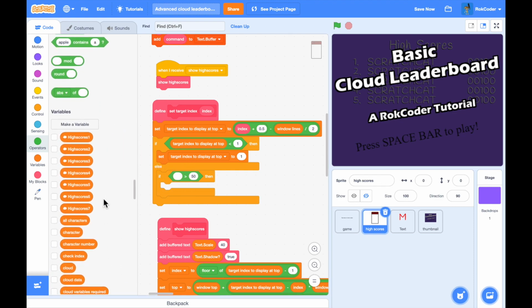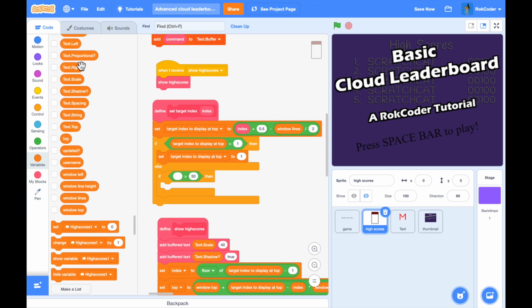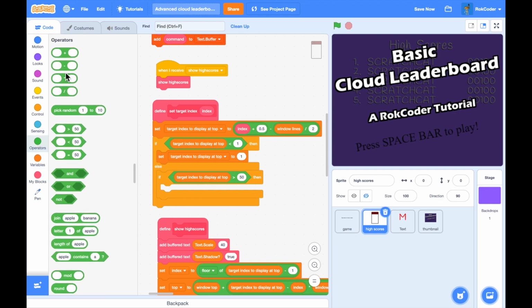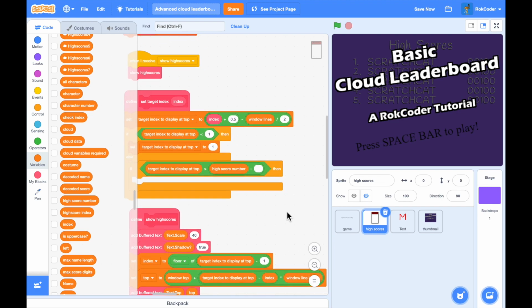So if target index to display at top is greater than, and the value will be high score number, which is the number of lines in the entire table, less window lines -1, where window lines is the amount on the table, -1 because we're starting from the central value and we don't want to go below the bottom of the table.